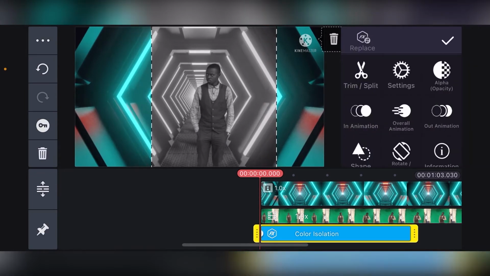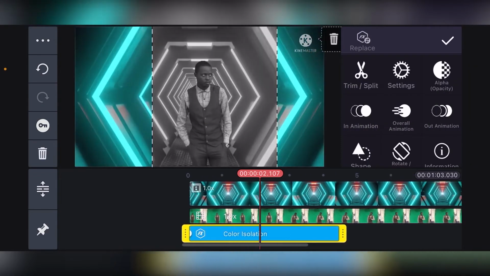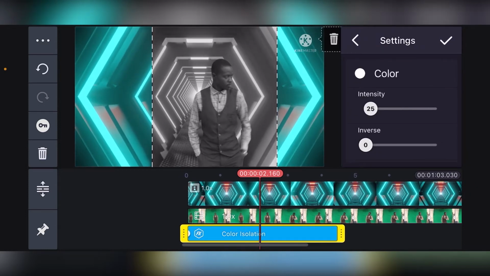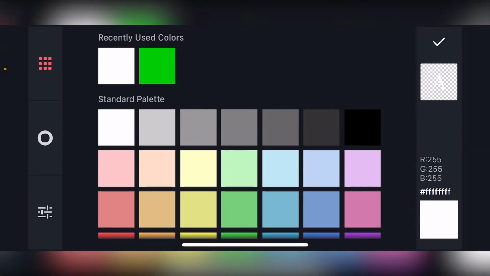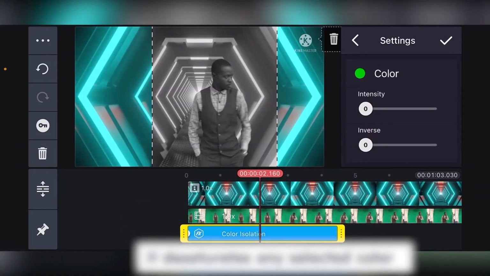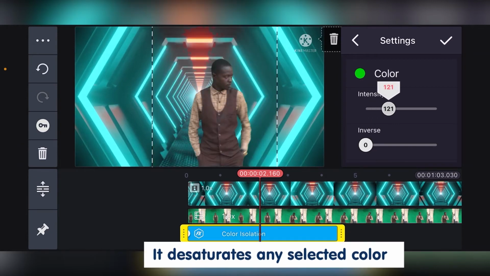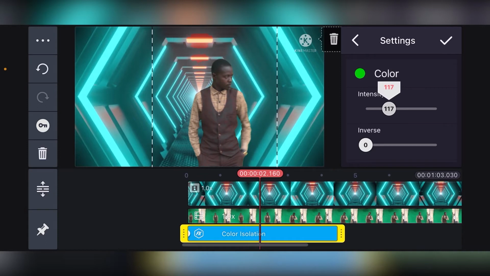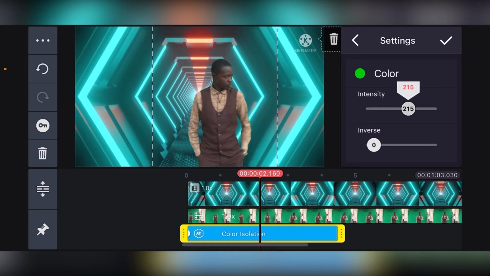and just make sure that your cropping covers everywhere that the image will be. Then come to your settings. So you fine tune here. First of all, you need to select your green color again. So I've selected green. So what this does is going to saturate anything green in the image. So you just play with it a bit, and you see until those spills vanish.